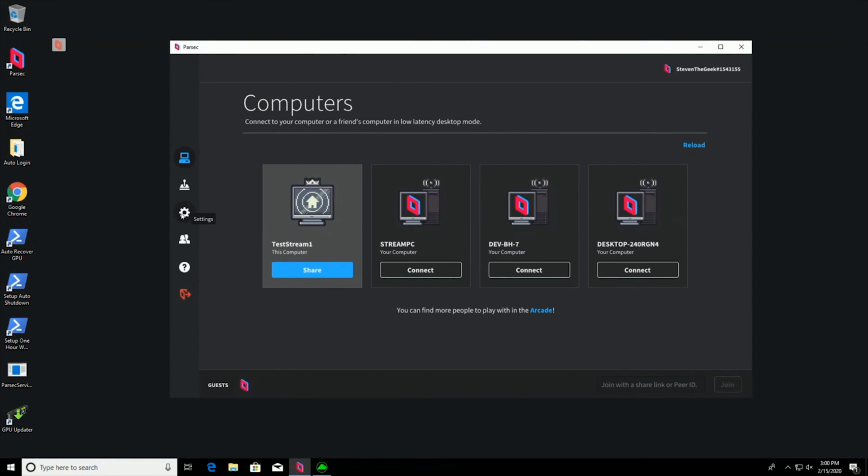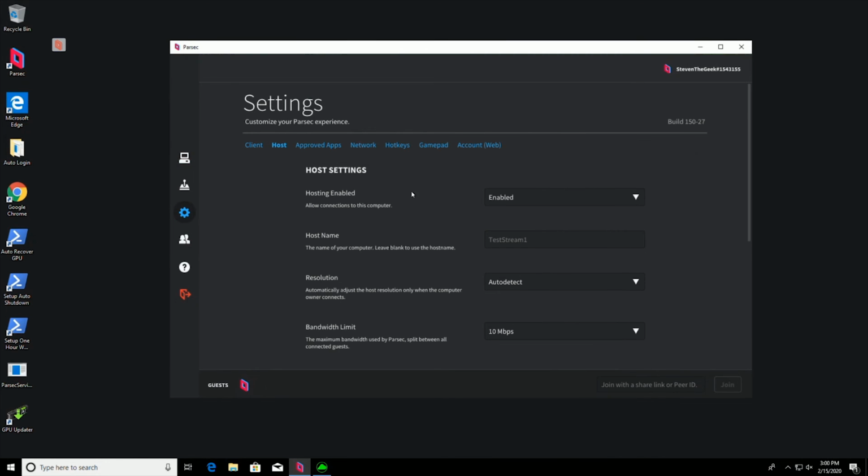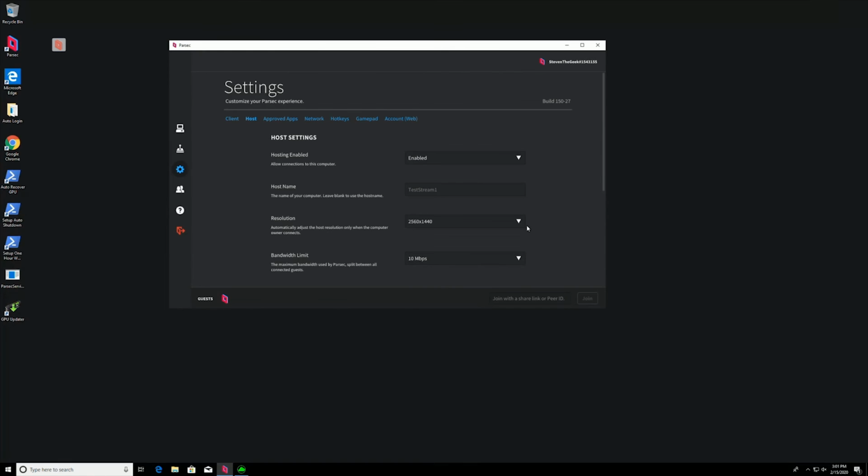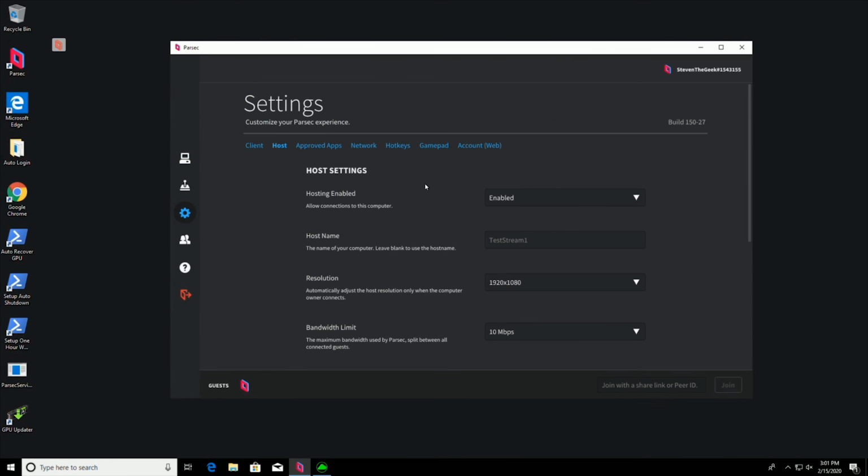We have anything up to 1440 available to us, and just by changing the resolution from auto detect to whatever we want, it changes the actual desktop resolution. The NVIDIA graphics card is capable of everything now that we've got the new driver in. I'll just change it back to 1080 for me. And that's it. You can now use it like any other computer.